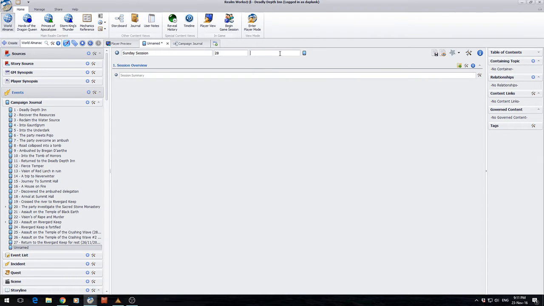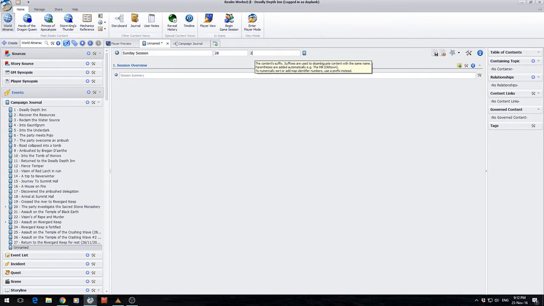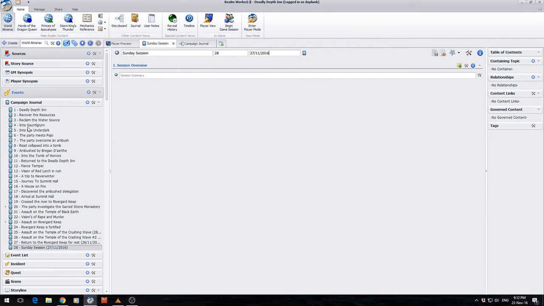I've been putting my date in here, so we're playing on Sunday, which will be the 27th. All right, and I'm saving that in. Then I've got my session, and it's going in order that way, so I think that's a lot neater.